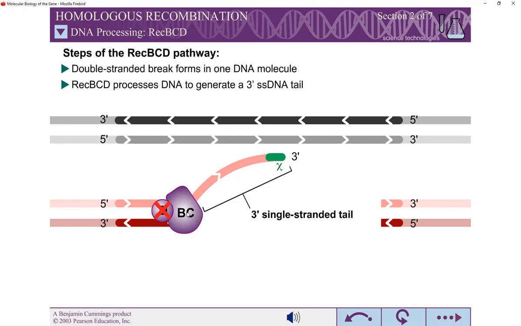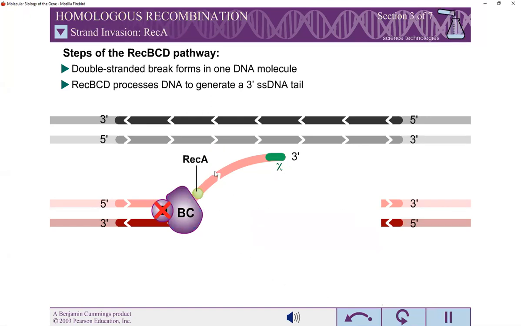Now RecB and C cause the formation of an overhanging end with the Chi site present on it. And now it will integrate with the double-stranded DNA molecule. How? Look here. RecBCD helps to direct a protein called RecA to the single-stranded DNA tail. The active form of RecA is a protein-DNA filament consisting of hundreds of RecA subunits, with one RecA for every 3 nucleotides of DNA.